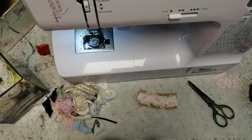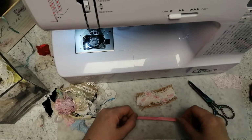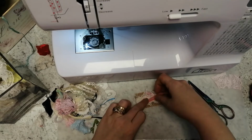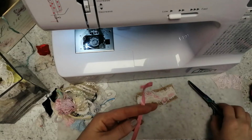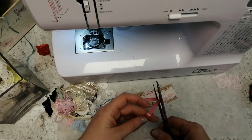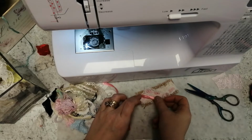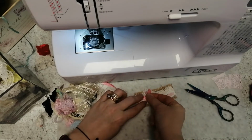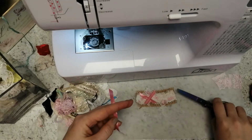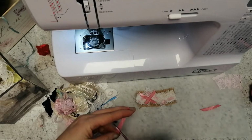Right, then we can work on like the top layer, sort of. Okay, so I think we will have some of this. Maybe some going that way and some going the other way. So let's cut two pieces. So that goes that way and that goes that way. So maybe crisscross there. The opposite. I have no idea what I'm doing.